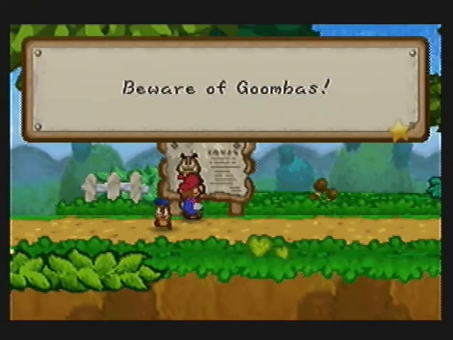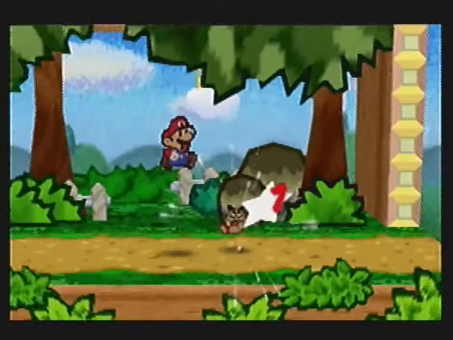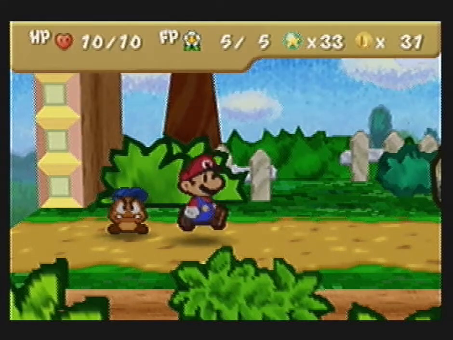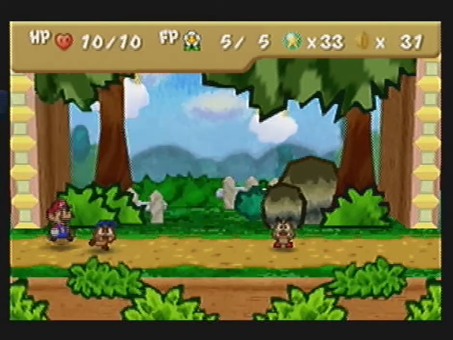So here we are in Goomba Village. Beware of Goombas. Oh my god! They know how to paperize. Hey Mario. During battles, you can change the order we can attack with Z. So let's just try that right now. We'll have Goombario use his second ability, Tattle.